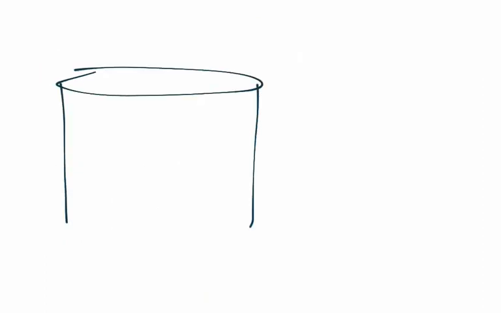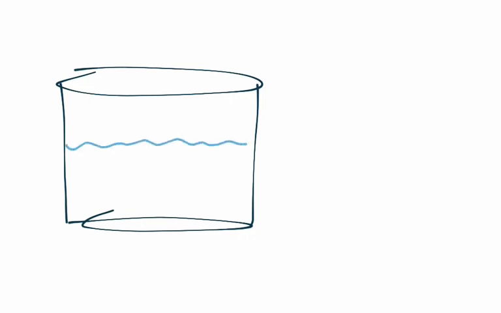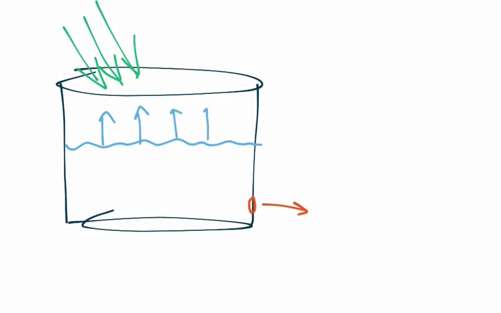Just to give you a visual, let's say you did have a bucket, okay, and you had some water in it, and you had like a fire hose that was just gushing water into this, and then you had a tiny little thing here, and only a little bit of water was leaking out. What would happen to the amount of water in here? Well, the amount of water would increase, because clearly the rate in is far greater than the rate out.